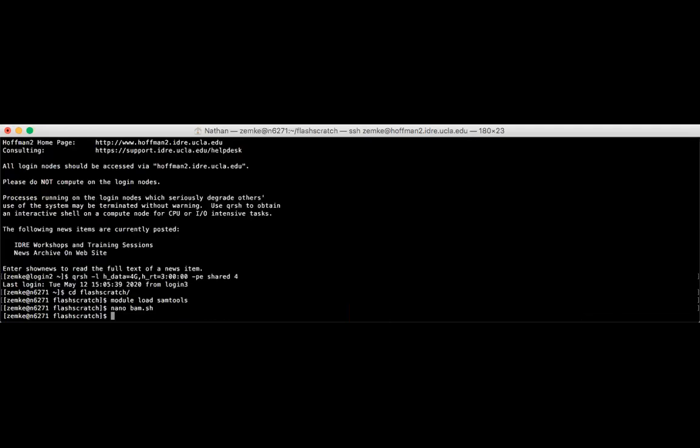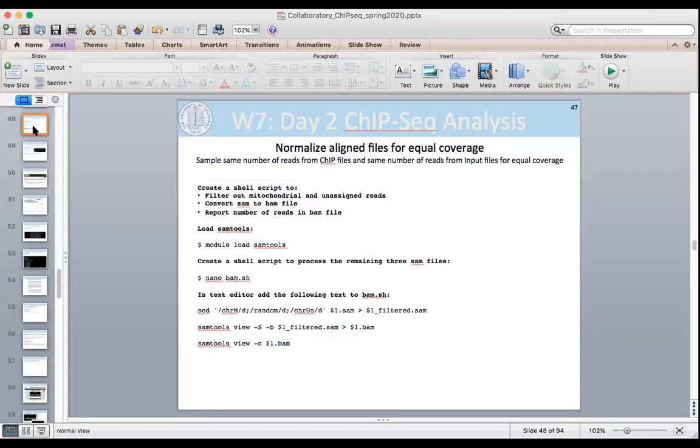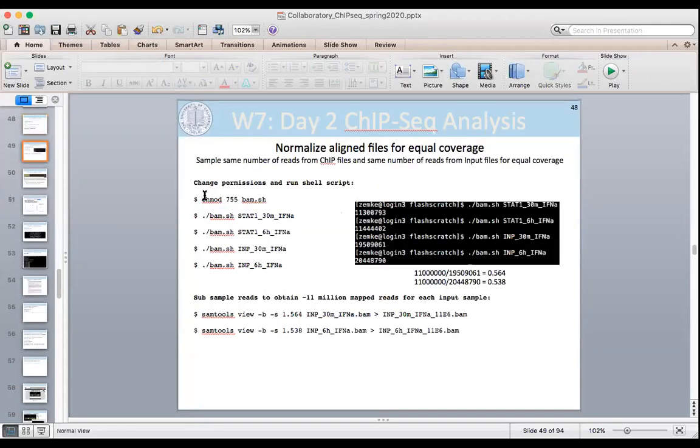Now we created that simple shell script, but in order to execute the shell script, we have to change the permissions. So that's on the next page here with the chmod 755. This is a numerical code that'll modify the permissions of the bam.sh. So this will allow the file to be executable.